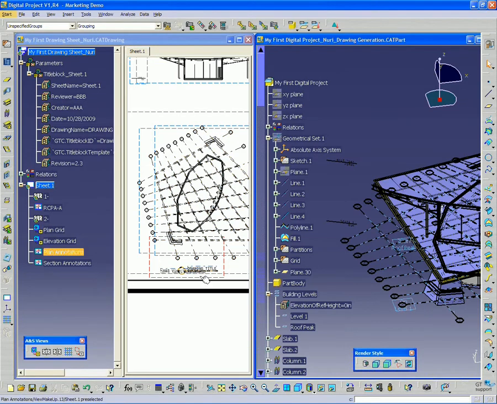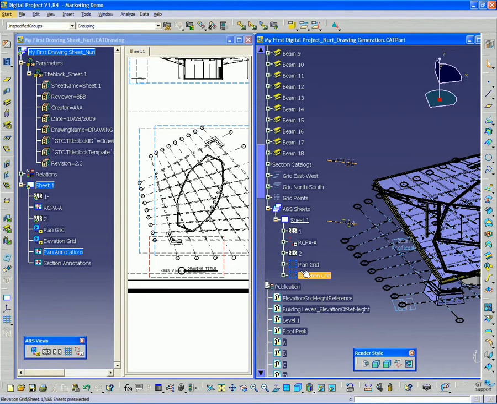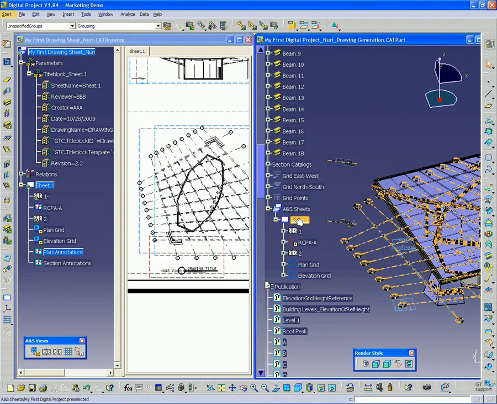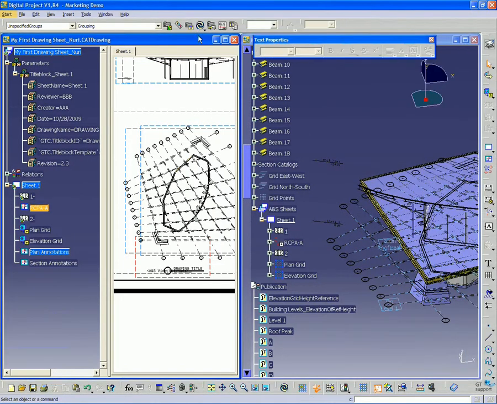And I'm going to select, just going to scroll down here until I see, okay, so here's my plan view under ANS Sheets, Sheet 1. So I'm going to go back to my drawing file, and I want to select this Link Ditto Text Template button. And this is basically going to link this text object with this view that we generated.